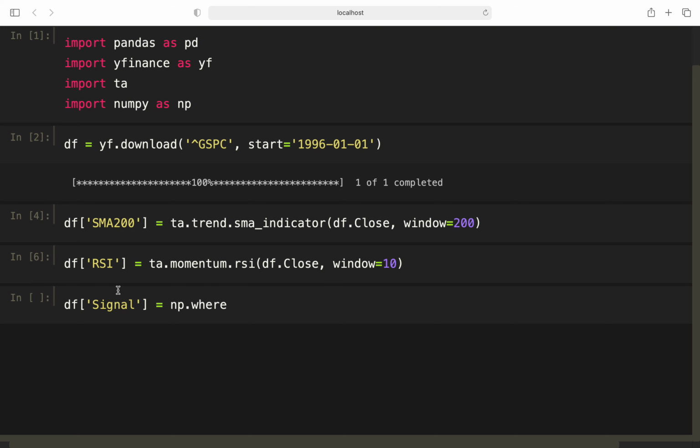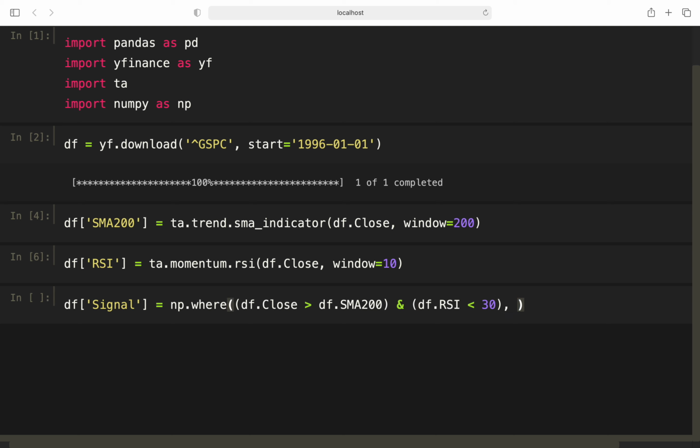And the NumPy where function is just checking for a certain condition, and then it's doing something. And this is what we are going to do here. So we are providing the first condition here. The close price is above the simple moving average. And also, the RSI is below 30, right?